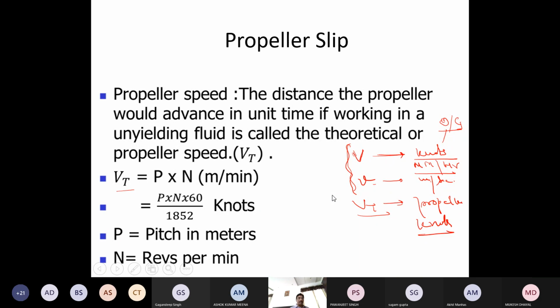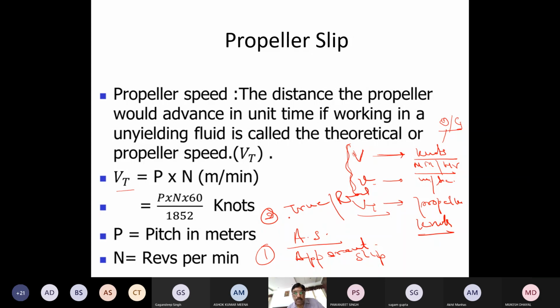अब हम आते हैं स्लिप, एंड सो वी हैव टू टाइप्स ऑफ स्लिप. पहले हम बात करेंगे एपरेंट स्लिप की. एपरेंट स्लिप इज रिटन एज AS, शॉर्ट में AS. तो एक तो ये एपरेंट स्लिप होती है, दूसरी होती है ट्रू स्लिप और रियल स्लिप. सो सेकंड इज ट्रू और रियल. तो ये दो टाइप की स्लिप हैं. वन बाय वन वी विल डू. पहले लेते हैं हम एपरेंट स्लिप.